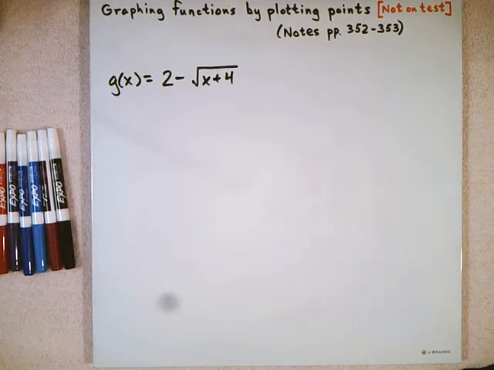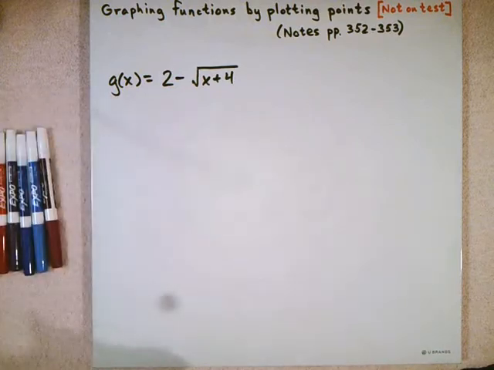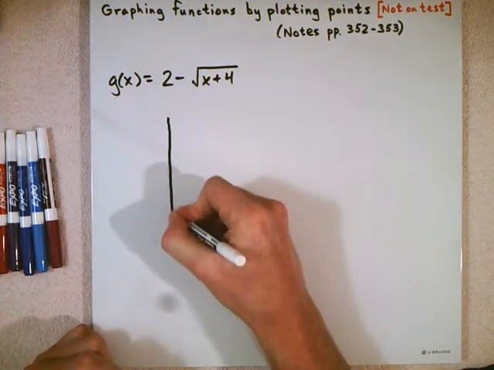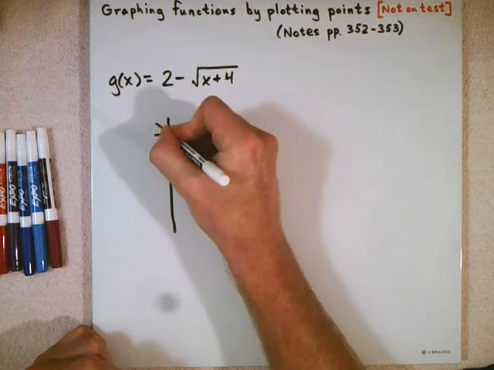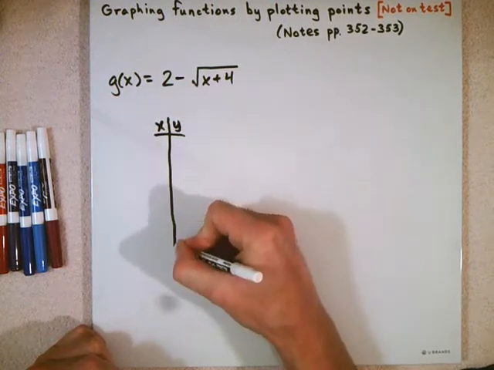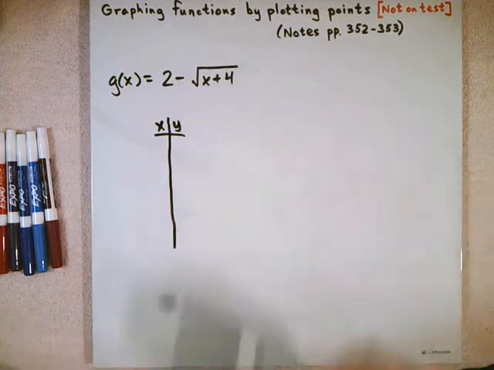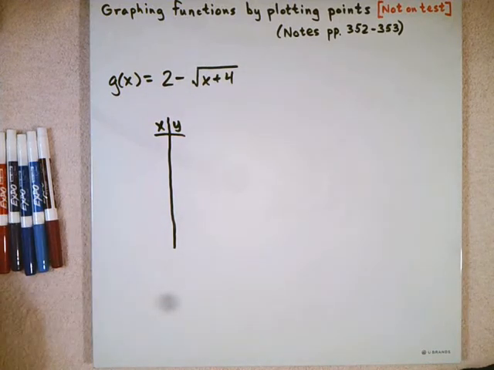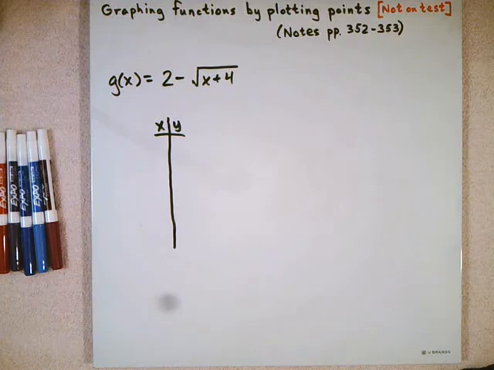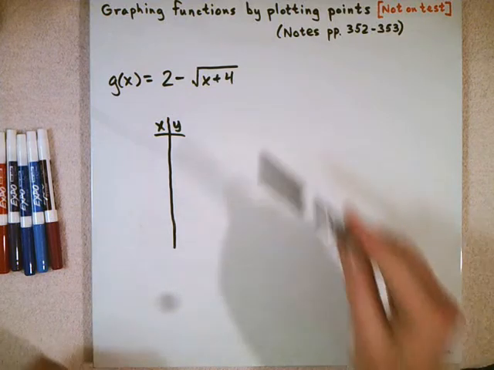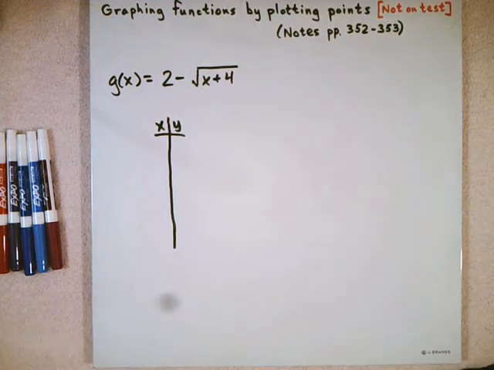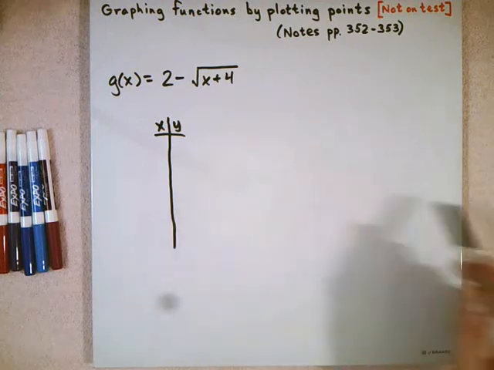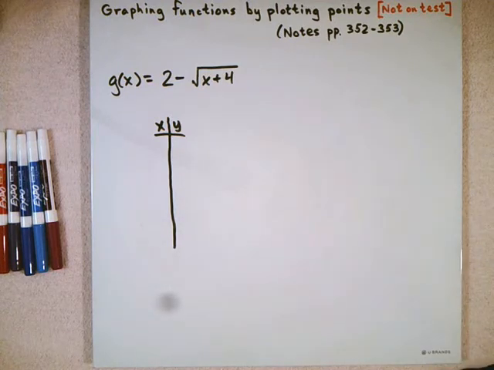Alright, so again we want to pick off some points to plot. Keep it simple. And one of the things you want to remember about a function involving a square root, or really any even root, is the possibility that if you plug in certain values for x, the inside of the radical might become negative. And then what does that lead to? That leads to having complex numbers. And you really don't want to go there because you can't plot complex numbers. We're going to draw the real plane here in a moment. You can't plot those complex numbers because it's all real value. So you don't want to get any complex numbers. That's a complete waste of your time.